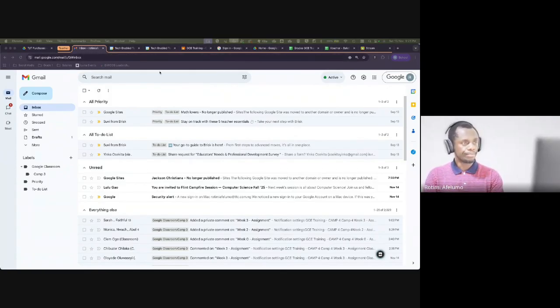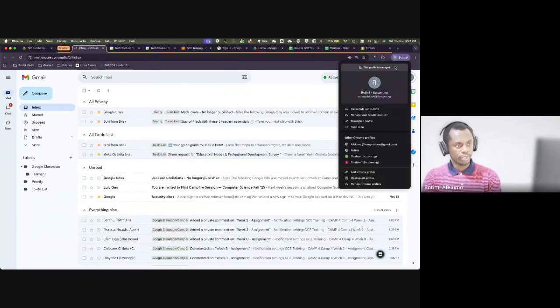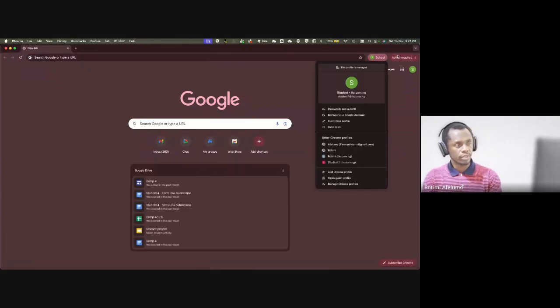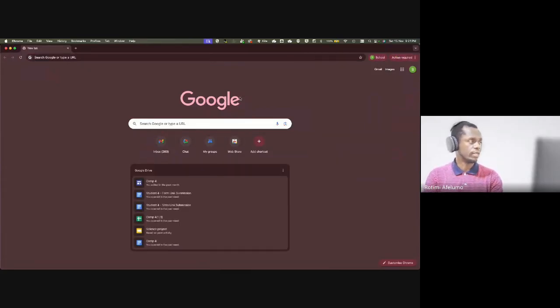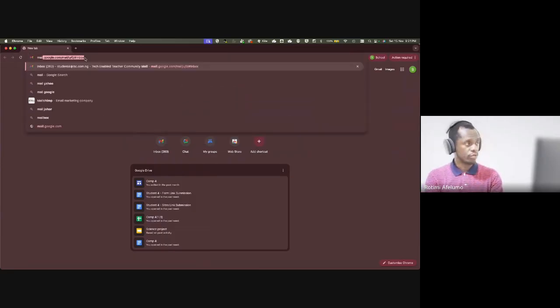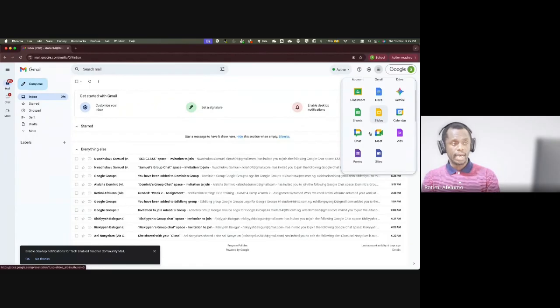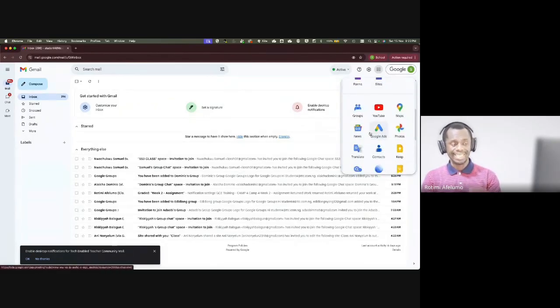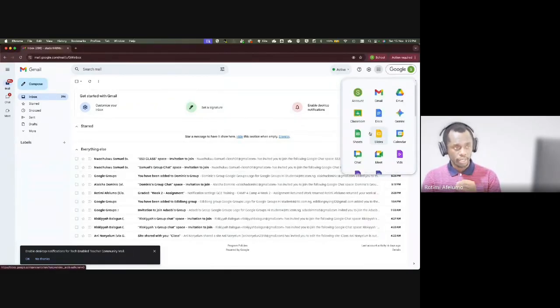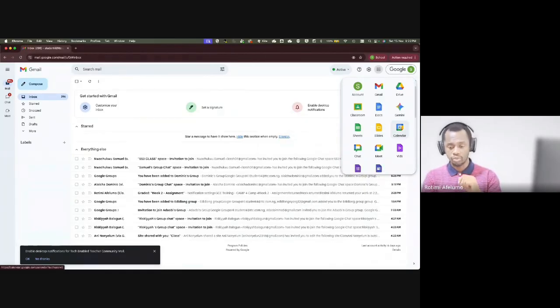Okay, so first let me open a student profile so that we can work with students directly. Let me see which student it is. Student 4, that's good. Okay, so I want to start with student 4. I'm using student 4 because I've not used that before. When you create an account, you already have your calendar, and that calendar is your personal calendar. It's under your name, and you are able to use it.